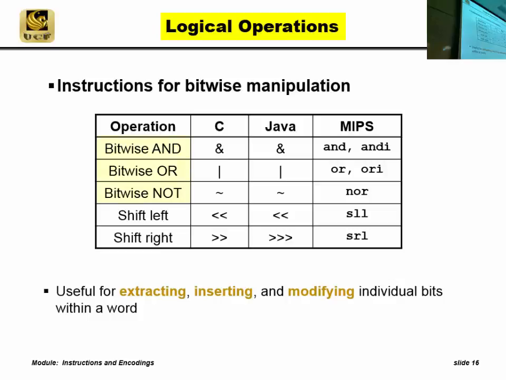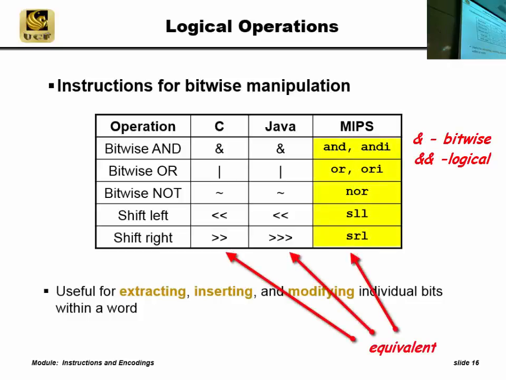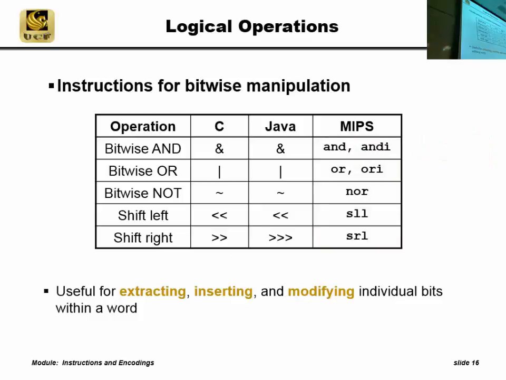So logical means bitwise. We're going to give examples of this. You can express the same in C. If you do a double ampersand, it's what they call logical and. If you use a single ampersand, it's bitwise and. We'll show you what that means. This is the MIPS versions of those. We already talked about SLL, shifting left, shifting bits, multiplies by power 2. This instruction class, which is a logical instruction class, is good for inserting, extracting, modifying bits, and bit Boolean operations.